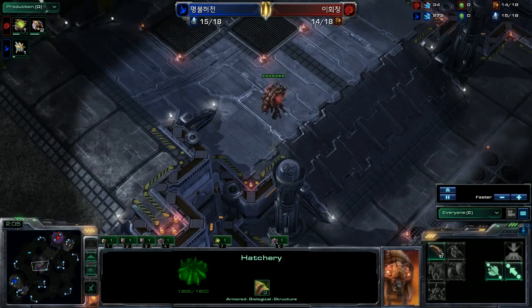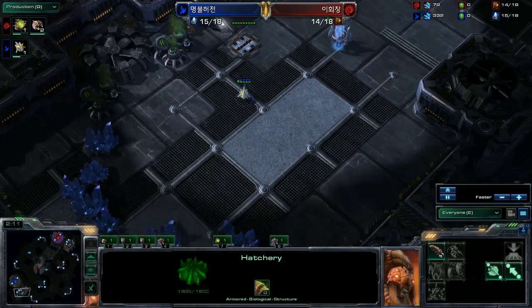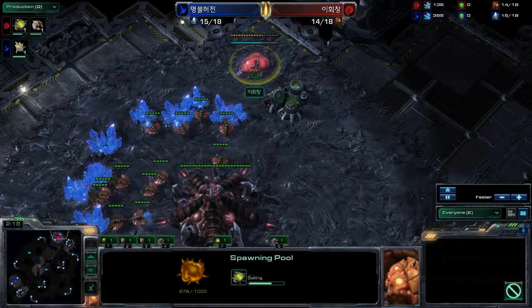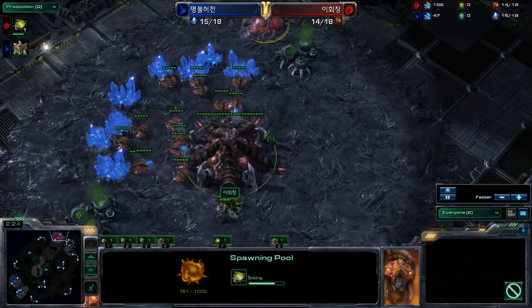But for the start, it does look like Finale will be going for a Nexus first. He saved up a lot of minerals, and the probe's going to be heading over to the natural, and that's exactly what it's going to be. Meanwhile, we have a pull down for Hyun. Not looking to do anything terribly crazy.